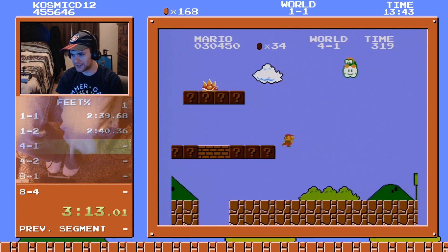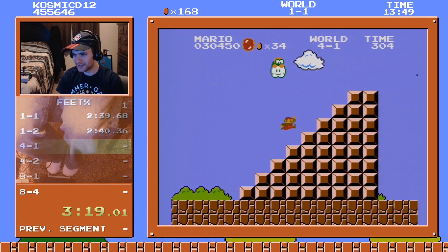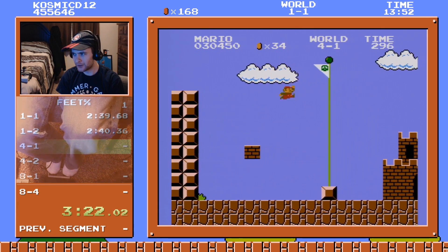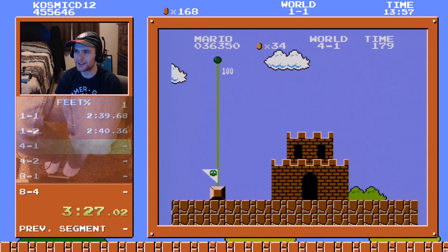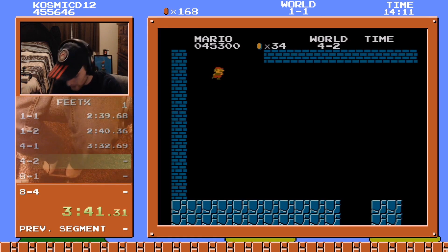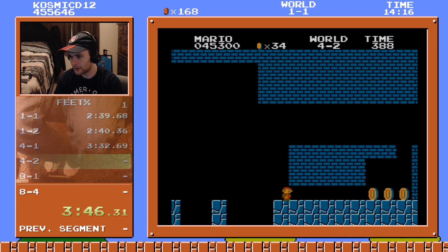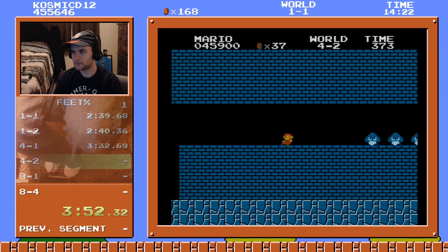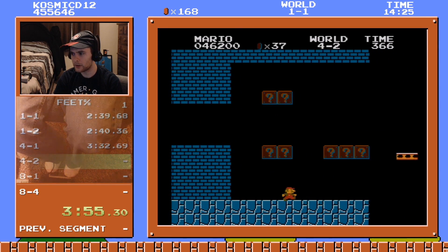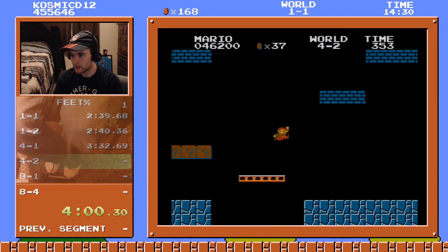Let's go, run button! Nice wide open level. I should probably get power-ups while the game's easy — just to help. This is fine. Let's go, may as well grab this — no, it ran away from me. The double — two quick ones. This mushroom would be pretty dang hard to get. I didn't want to jump that early.